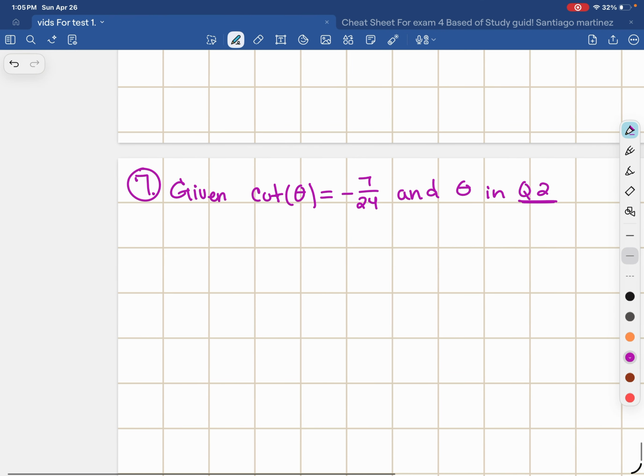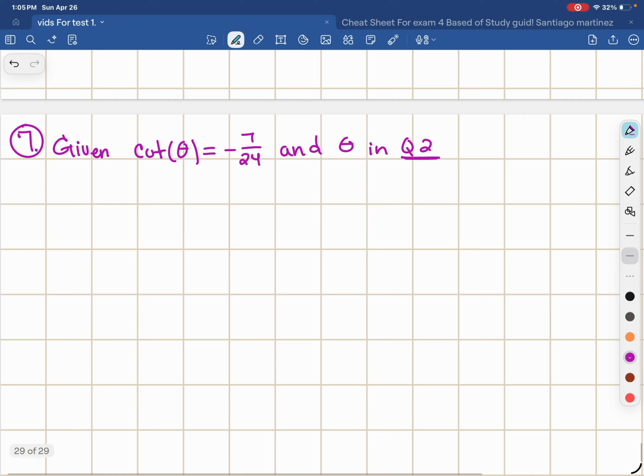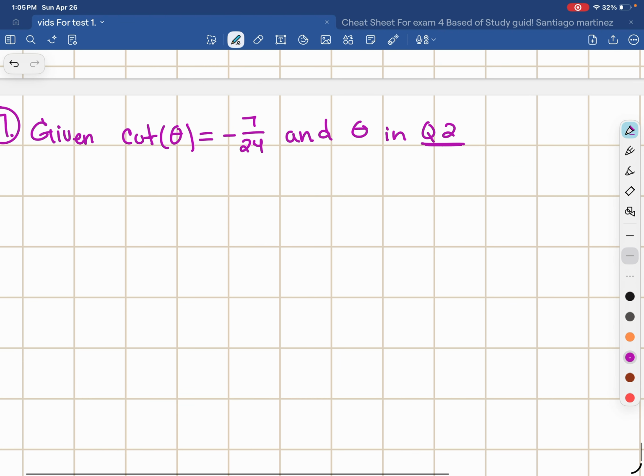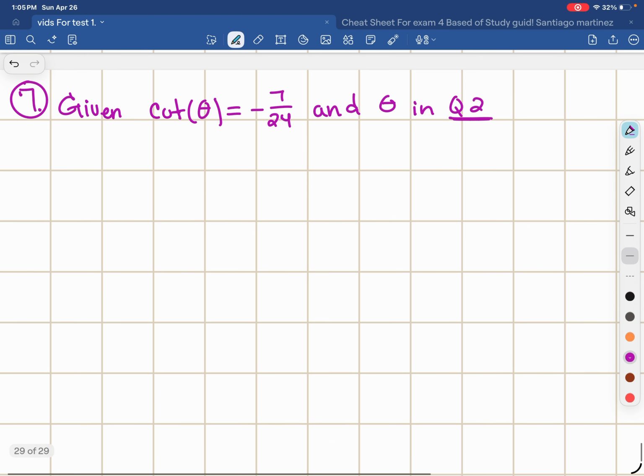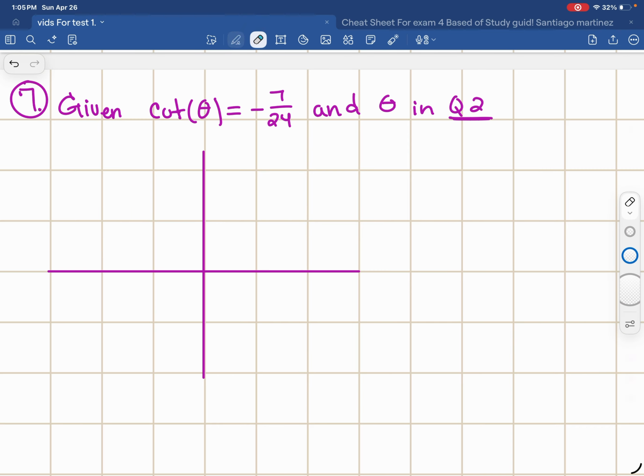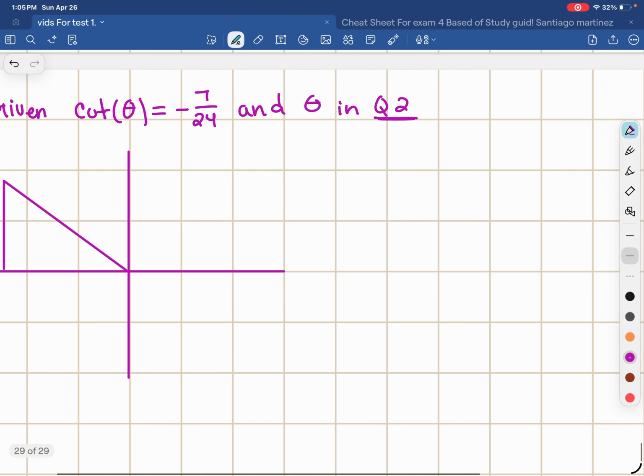So using this information right off the bat, we know that we're going to have to draw a triangle, right? The reason is that we can use our Pythagorean theorem later on, and it's just easier to visualize. It doesn't have to be crazy, but we should analyze the information that we're given. So it's in quadrant 2, so we should probably draw our triangle based off of quadrant 2, right? So let's draw this. This right here would represent quadrant 2, and we'd go up and down. And we don't know quite what information to fill here. We can get an idea from this area over here, but first let's write it out.